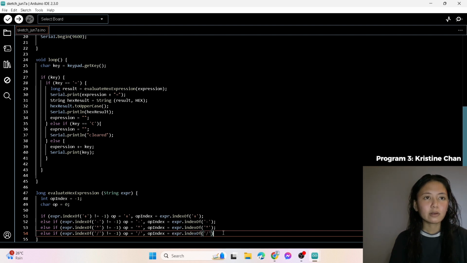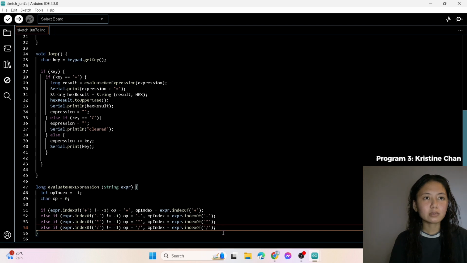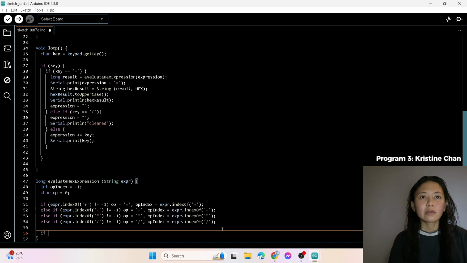The next is opIndex is equal to expression dot indexOf open and close parenthesis, and then single quotation mark, and division operator symbol.